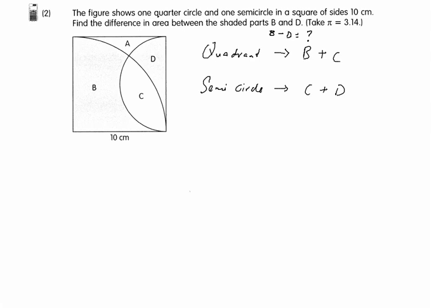In order to solve this, I need to use my quadrant, subtract off my semicircle, because why? Yes, the cancellation, the C will cancel out each other, these two C, okay, these two C will cancel out each other, when you subtract, yes? So, in the end, you will be left with B minus D. Any question? Okay, so let's work out the area of the quadrant.